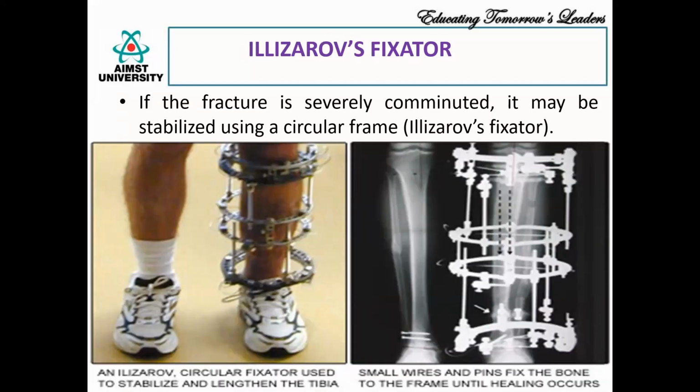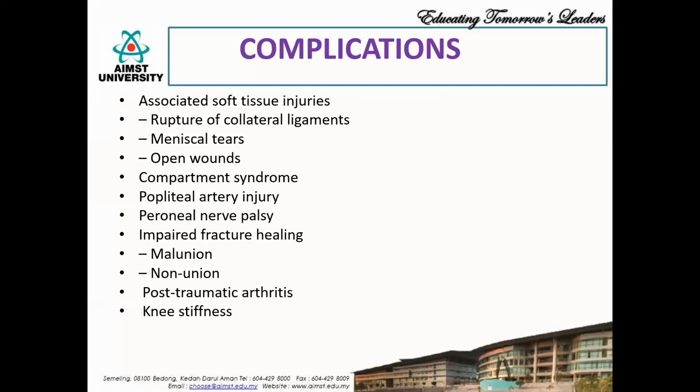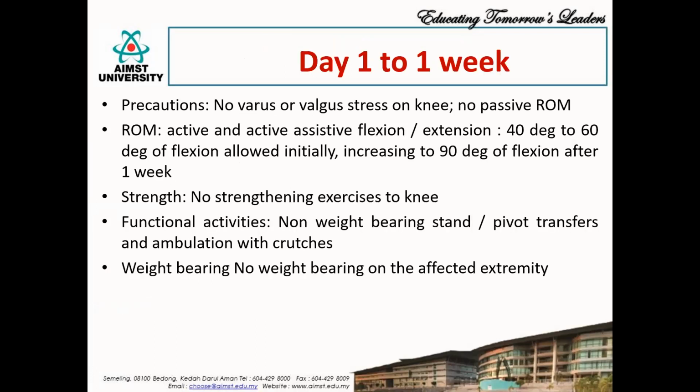Okay, the complications. We already discussed collaterals, meniscal injuries, open wounds, compartment syndrome, the popliteal artery injury, the peroneal nerve palsy, malunion, non-union, knee stiffness, post-traumatic arthritis. These are the various complications you have in tibial plateau fractures.